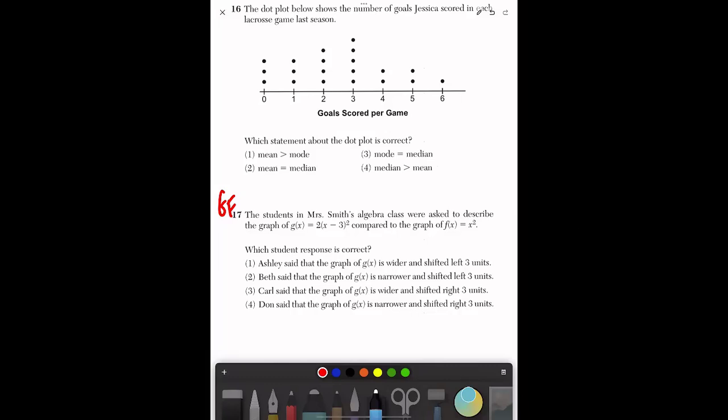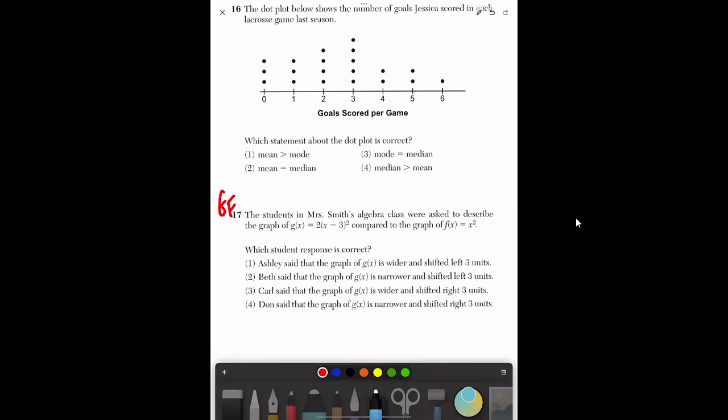Basically, they're giving us two functions. Now, generally, when they give you more than one function, there's pretty much two things that they're going to ask you to do. One is usually they're going to ask you to find the intersection of those two functions, or they're going to ask you to compare those two functions. Which one has a greater y-intercept, which one has a greater maximum, something like that.